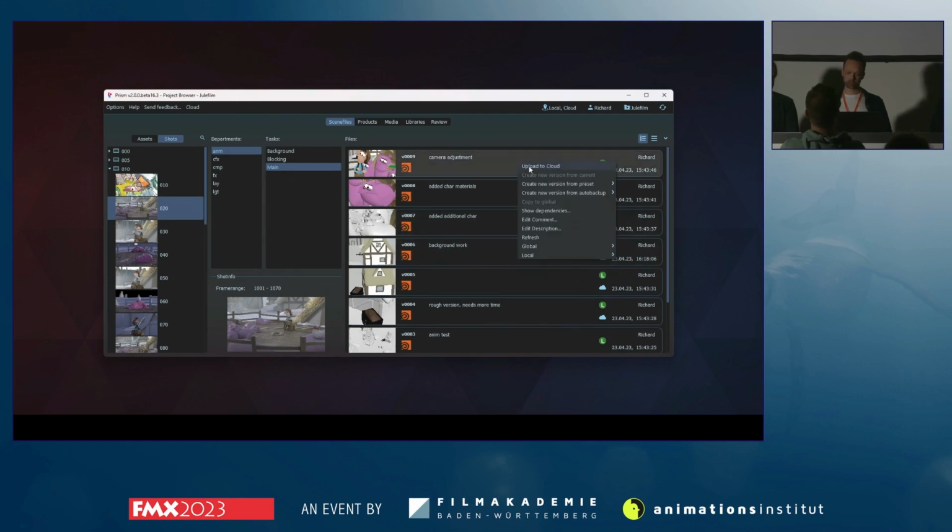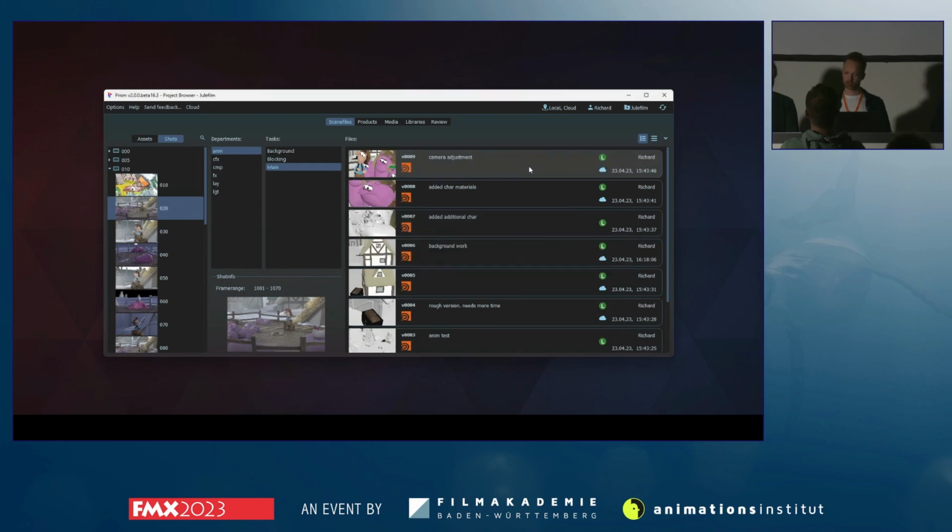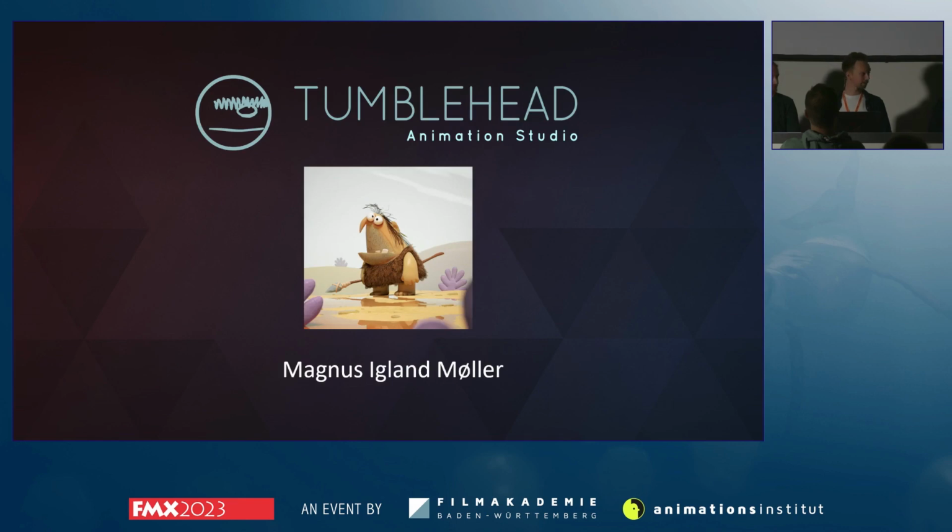We also will look into how much it makes sense to automatically upload and download specific versions. This is still something we will be looking into. So we are in very early stages of the development of this service, but Magnus here already started to use it in production, so there's definitely some need for that. All right, with that, I will hand it over to Magnus.